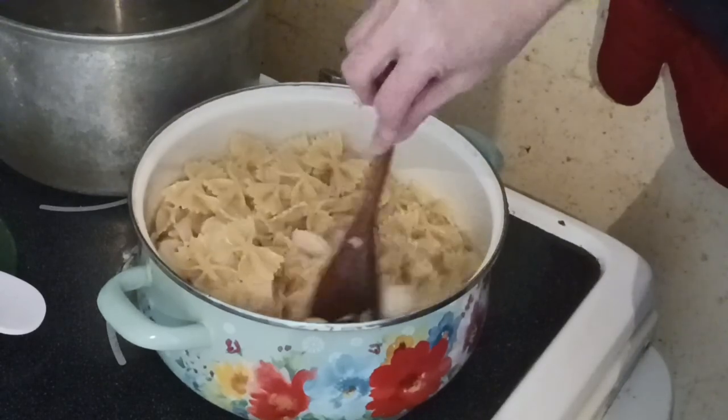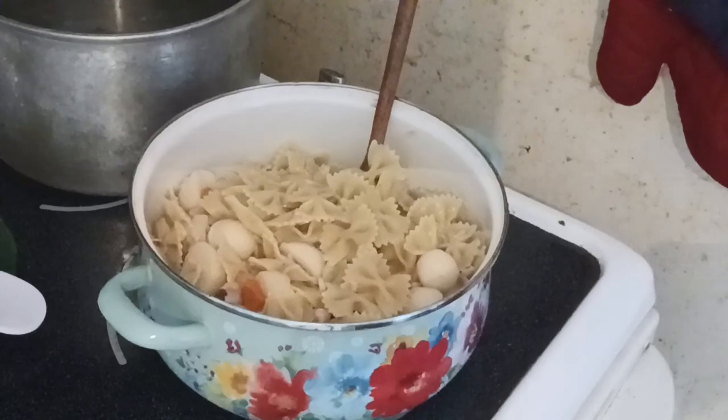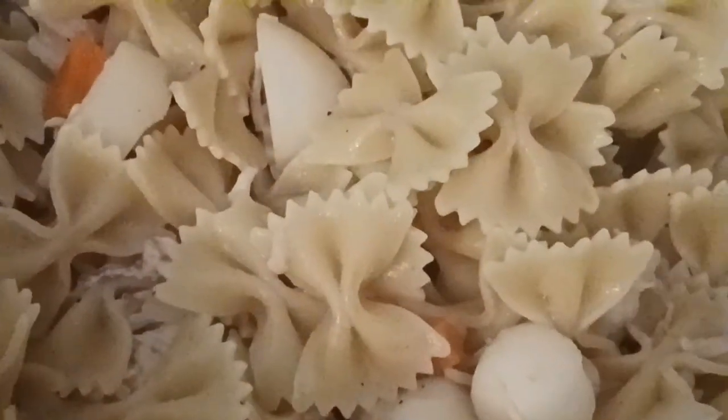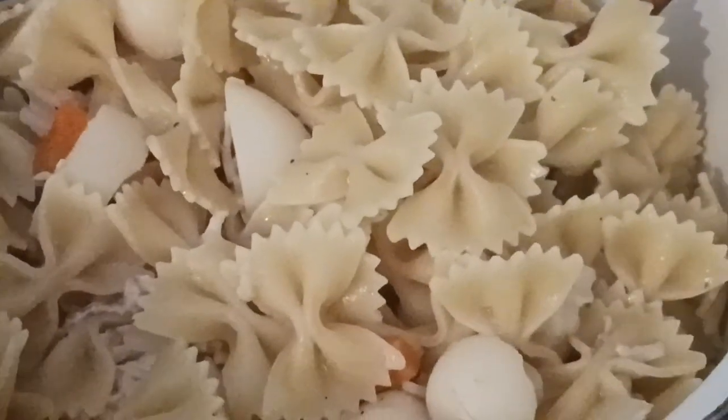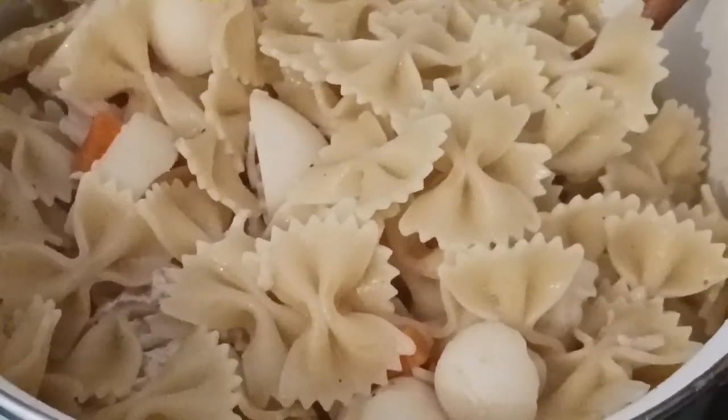And I can see all the chicken pieces. Let's give you a close-up. Gotta let it simmer for about 10 minutes covered. It's a close-up: potatoes and chicken and mixed vegetables with the onions at the bottom, all simmering, doing its magic.